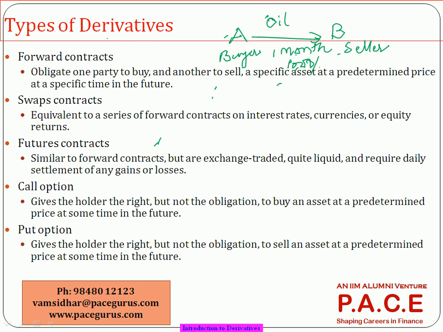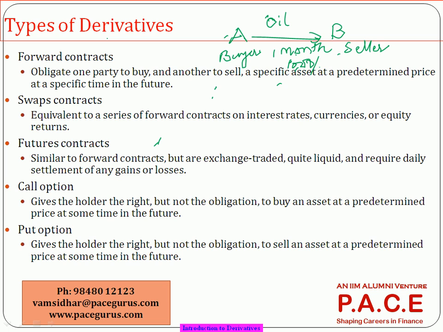So if it is a plain over the counter, we call it as forward. If the same deal happens over the exchange, we call it as future, right? In both forward and future, and of course, swap cannot be applicable on this, right? Swap can be applicable on the oil price differences. It's as a cash flow. I'll pay you the increase in the oil price, you pay me some fixed amount, right? Every quarter, or every month, whatever the oil price difference that is there, I'll pay you that much, you pay me some constant fixed amount. Like that, I can get into a swap.